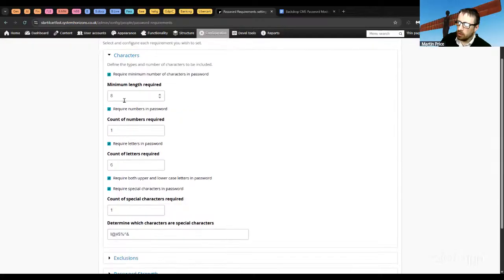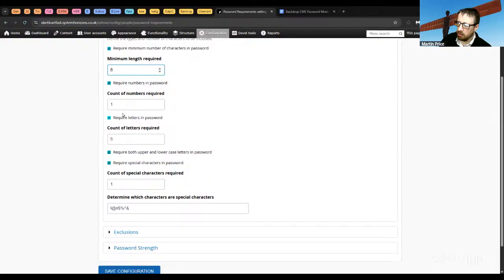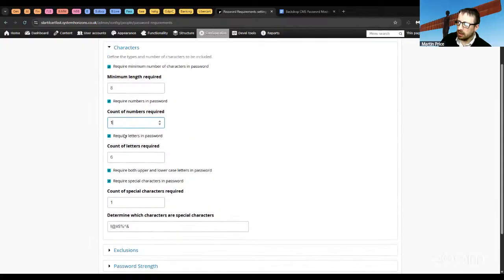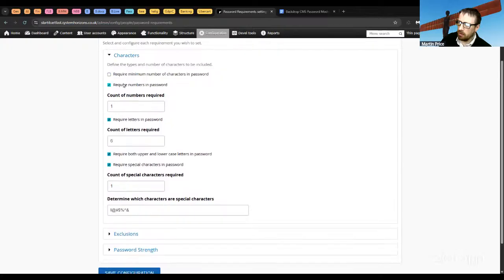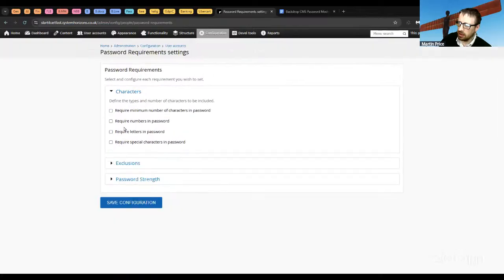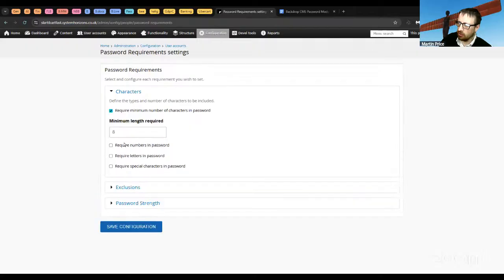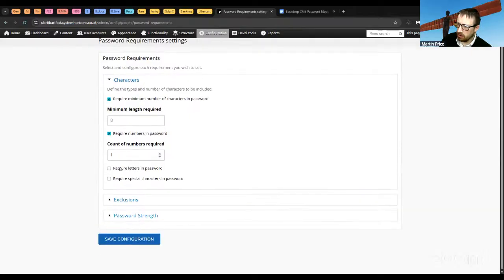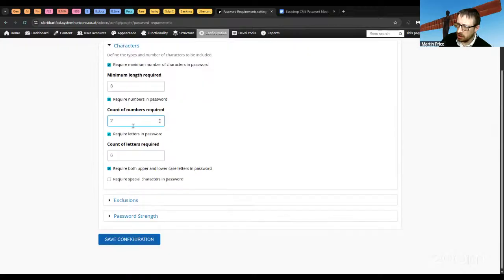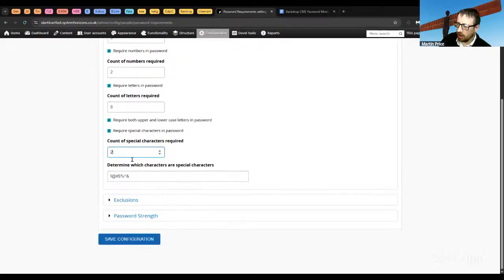So we've got the total number of characters that you can have in a password, a count of numbers required, and with any of these, if you deselect them, then you don't have the box. But if you select these, let's say we wanted two numbers, and we wanted 8, and we also wanted 2 special characters.